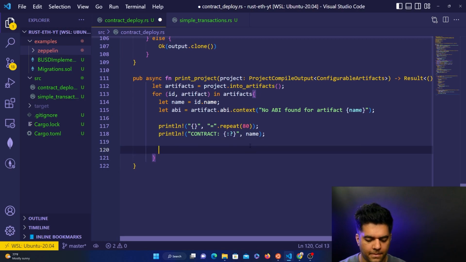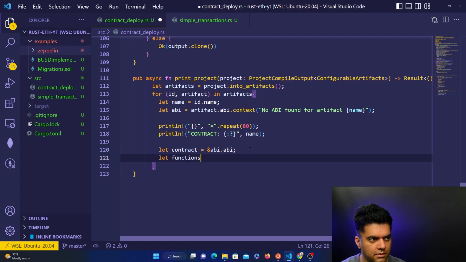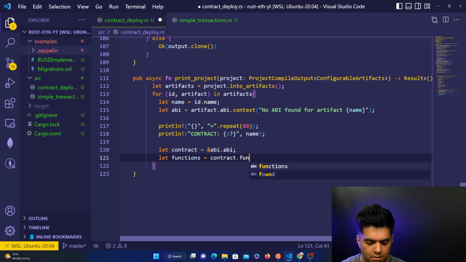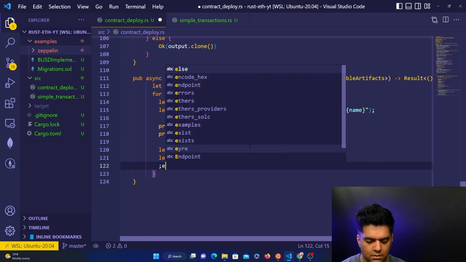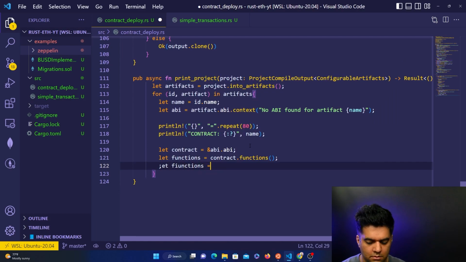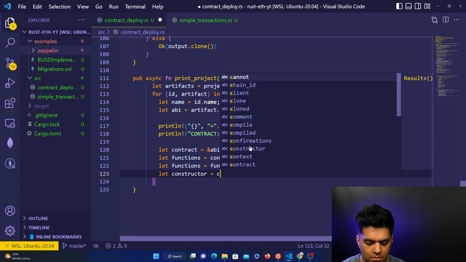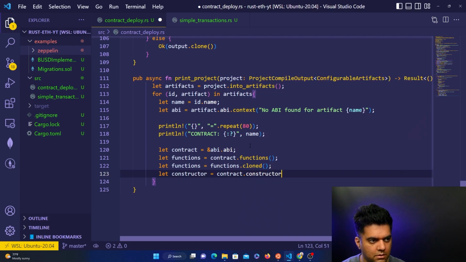Okay. Finally, you say let contract equal to ampersand ABI.ABI, and let functions equal to contract dot functions, and let functions equal to functions dot cloned. Let constructor equal to contract dot constructor.